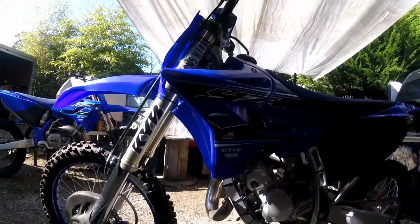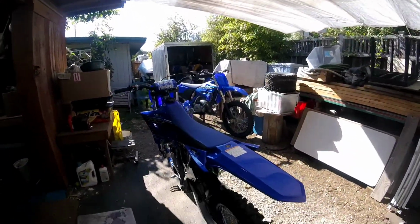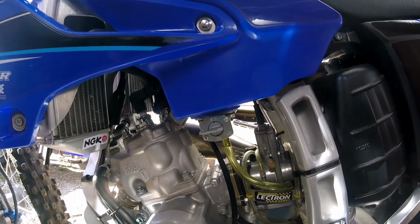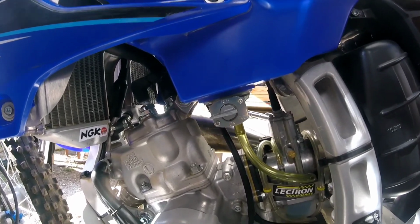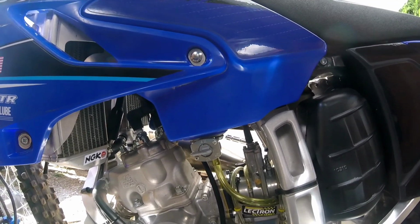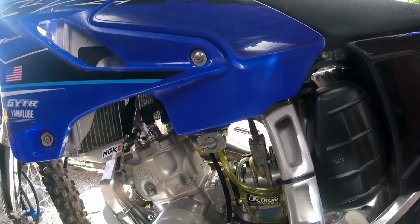Brake rotor, just depends on what type of rider you are, but I like to have it. And then the fuel petcock here off the YZ125 X model. So this wasn't really necessary, but just peace of mind, knowing that I'm not gonna run out of fuel, end up having too much fun, forget to fill up, top off the tank, and then I'm pushing my bike back.